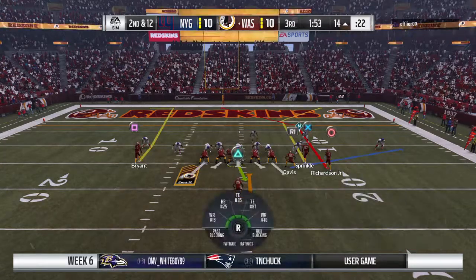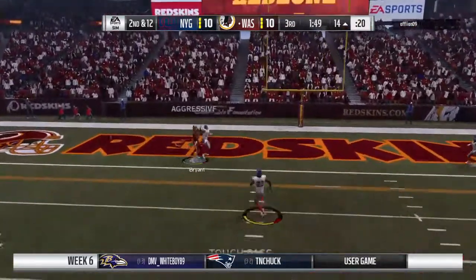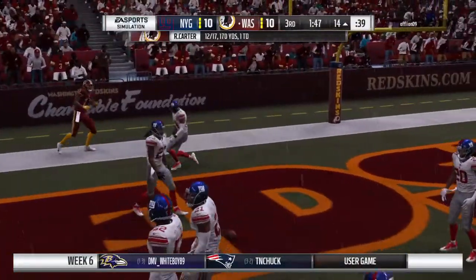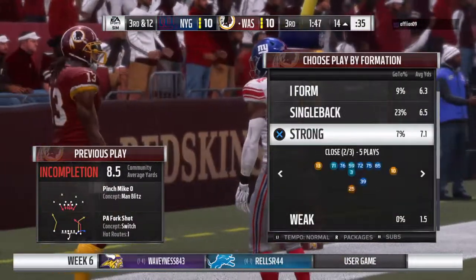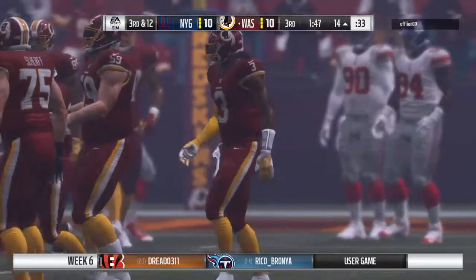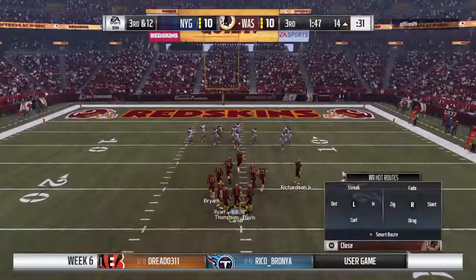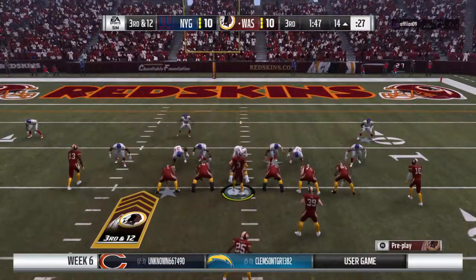All right, now, lucky 56. Back to throw is Carter. Off the play fake. Looking middle, and it's incomplete. Once you get into the red zone and the safeties have less ground to cover, you'd better be quick with your delivery. Not much space to get a ball in there. And when that field shrinks with those safeties, it's almost like there's a couple extra defenders out there, right? It certainly is. They end up taking up extra space just because there's not enough space for receivers to run through.